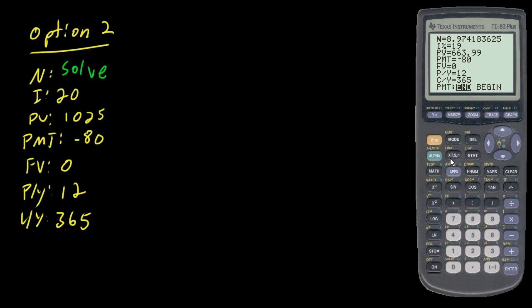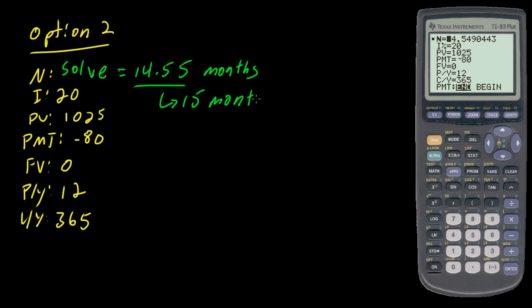So let's go to our TVM solver and input this. We've got 20 as our interest rate. Our value that we have credit for is $1,025. That includes the extended warranty with this particular credit card, so we don't need to buy it. Everything else looks pretty good for this one, so we're going to solve for N. When we get our N value, it's going to be 14.55. I'm going to round it to 2 decimal places, which is always good. And of course, in this case, we're going to say that this is 15 months. That last 15th month wouldn't be a full $80, but it would be roughly about half of that.